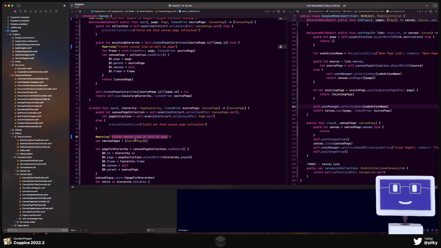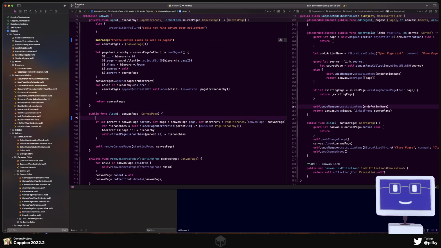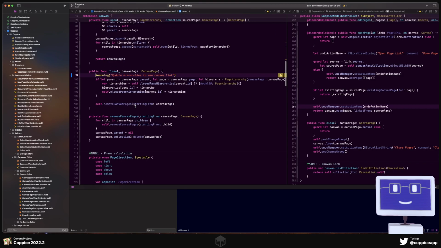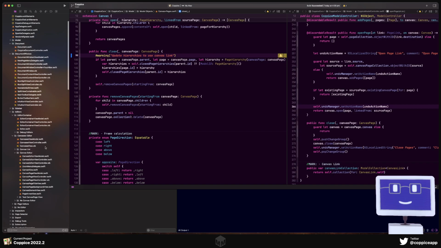Get canvas link as well as pages, and I'm closing update hierarchies, canvas links. Okay, so all of that would be okay.